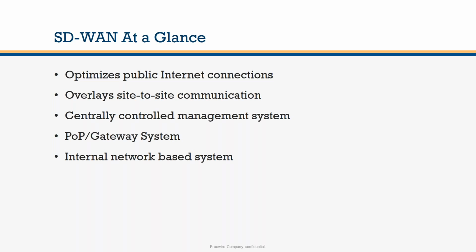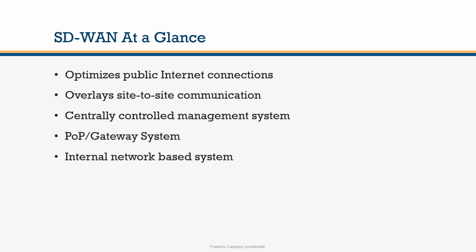So what we at Freewire have developed is really a very straightforward definition of what we consider to be an SD-WAN solution. And in order to be considered a software-defined wide area networking solution by Freewire, the solution has to have 3 pillars, or these 3 main components that we have up on the screen.